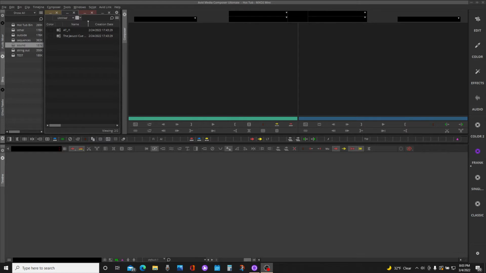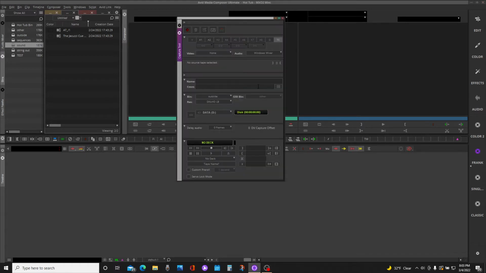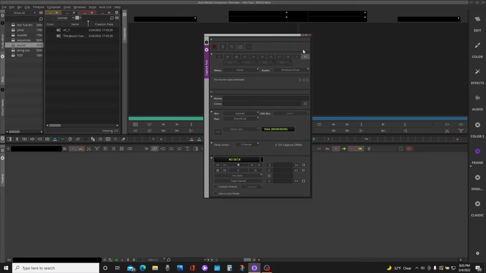This will be a file that will wind up in a bin, and it will be just like any other audio clip or any other object you might have imported into the bin. So the first thing we're going to do is press Control or Command 7 on your keyboard. That opens up the Capture tool. The Capture tool is a pretty legacy item that still is used for capturing tape or for making an audio recording. And right now we're going to make an audio recording.